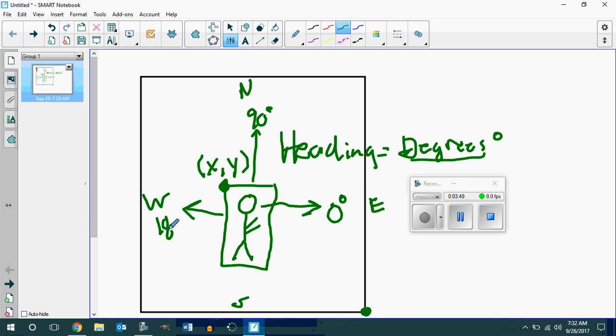Okay, so when you are at 180 degrees, you are looking towards the west. And then south is? No. It's 270. Okay, so can everybody jot that down on your paper?